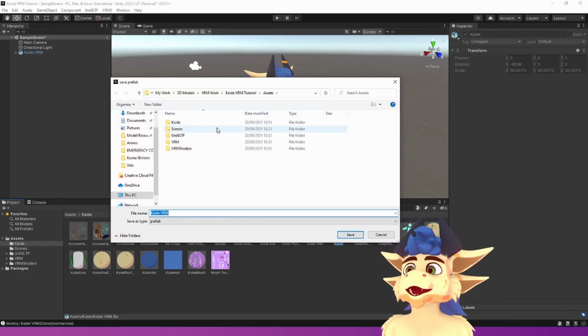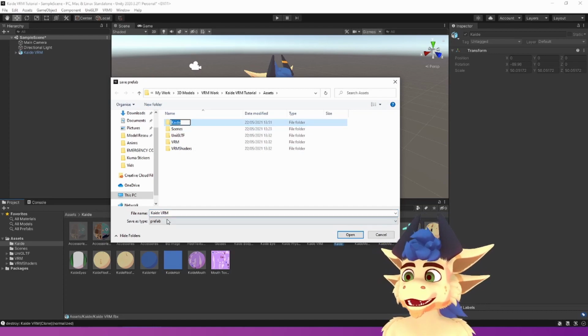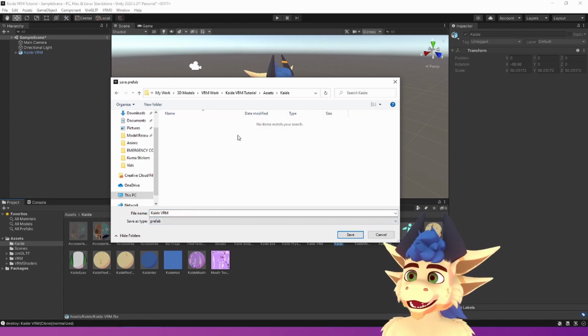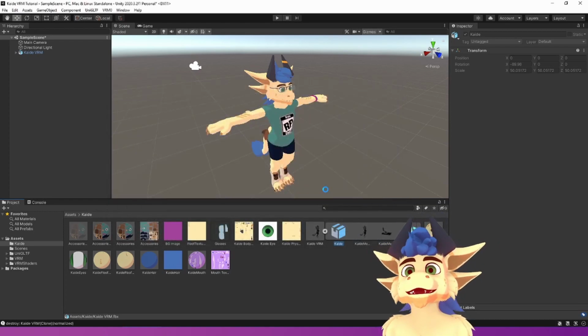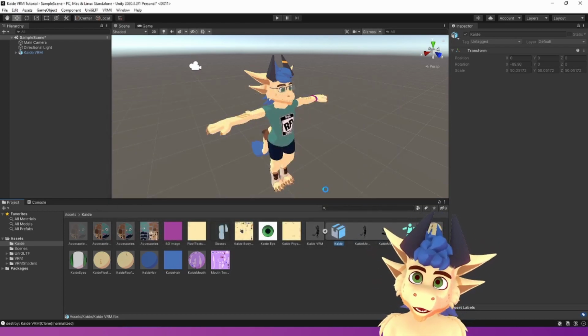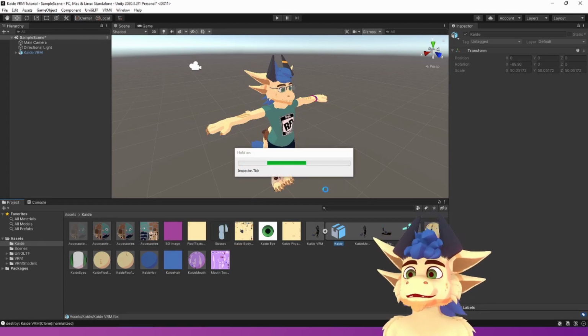Another folder will open up. This is simply the Unity project. Make sure you save the model prefab into the Cade scene because it will add a couple of folders. So we hit save that, and if we give it a few seconds, it should load in. It might take a couple of moments.